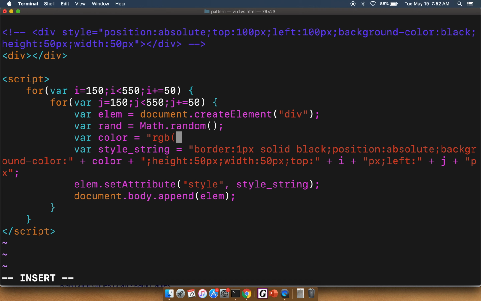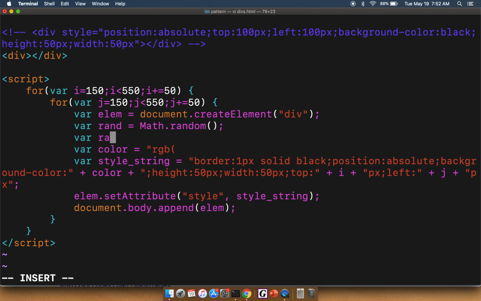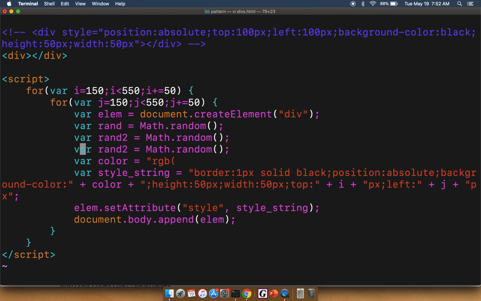We're going to generate 3 different random numbers. So I'm going to generate the second one, rand2, is math.random, and we'll do a third one. Now we have these 3 different numbers.